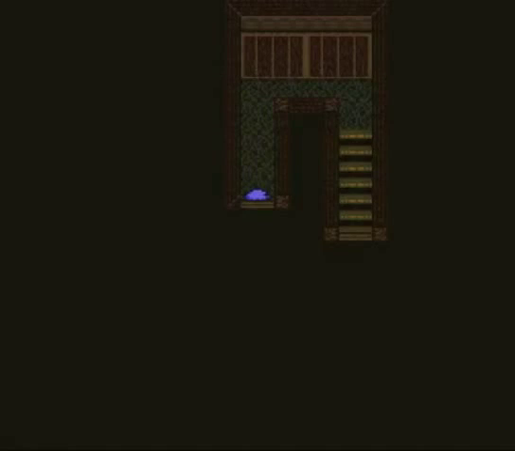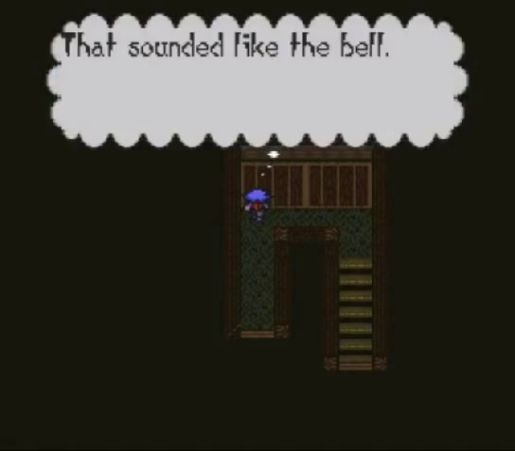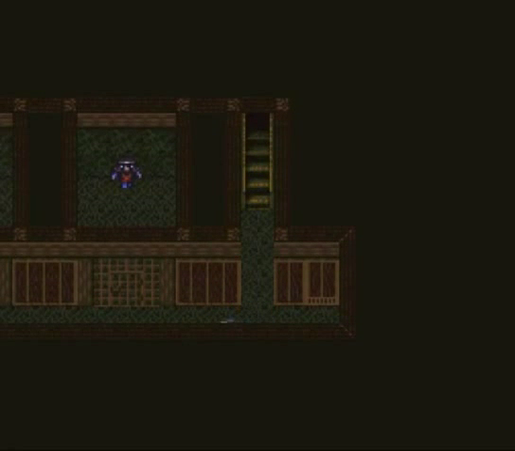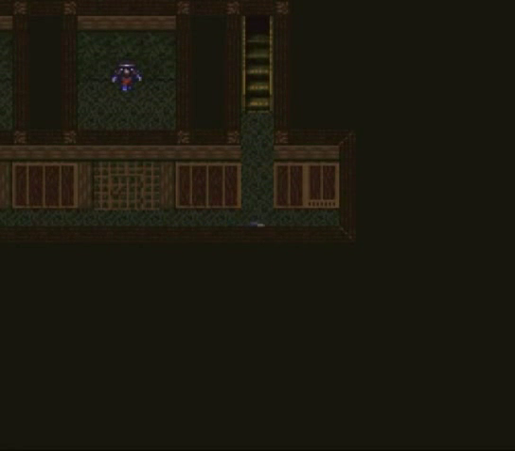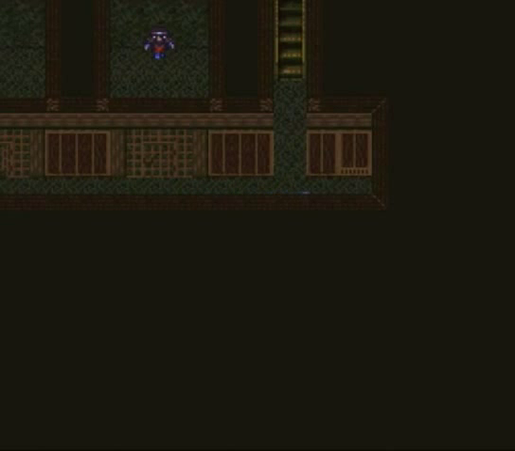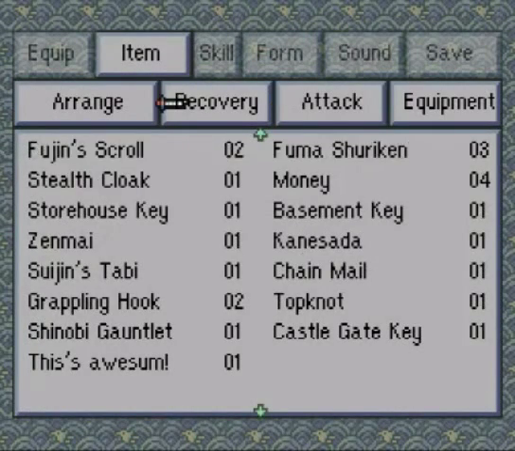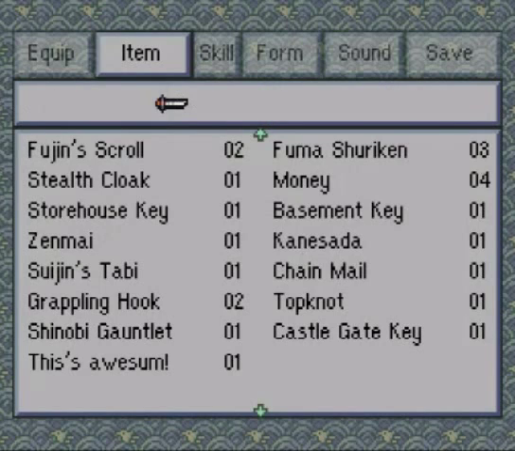Through the north passage, down the stairs. Shut up, Belle. And there apparently should be an empty cell now on the left. Yes. Money. How much money? I have 4 money. Good.